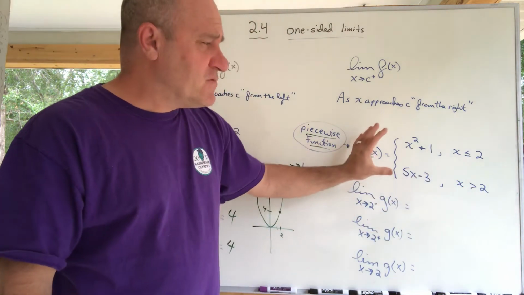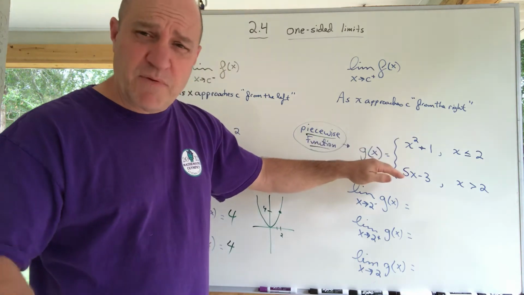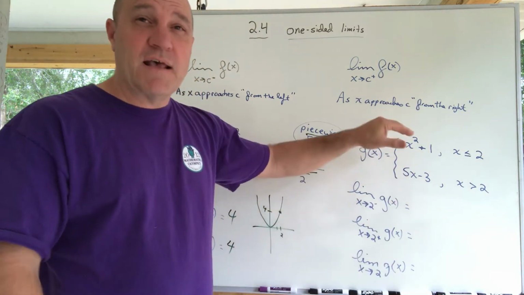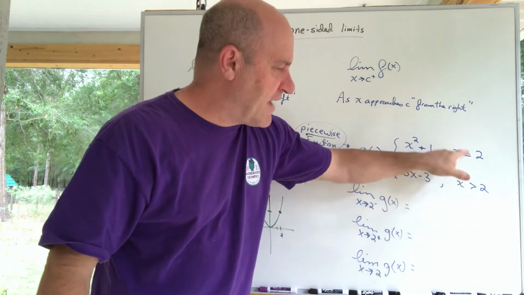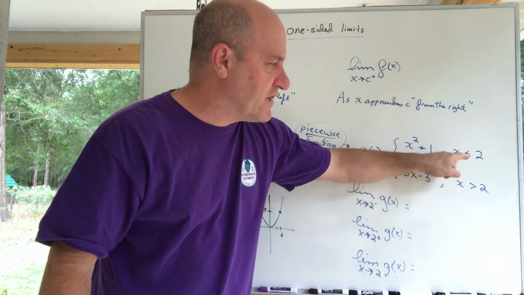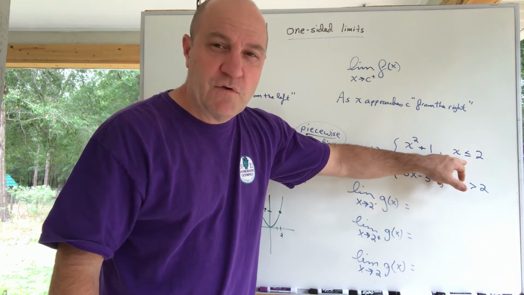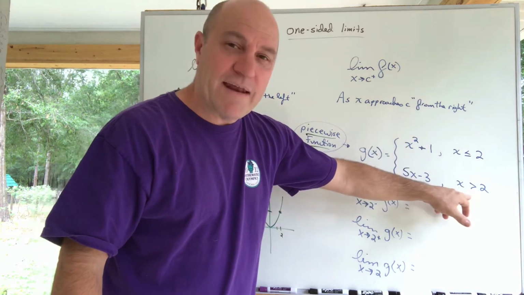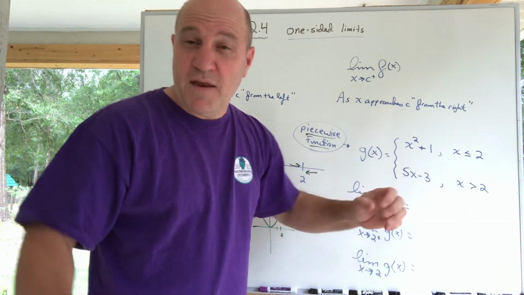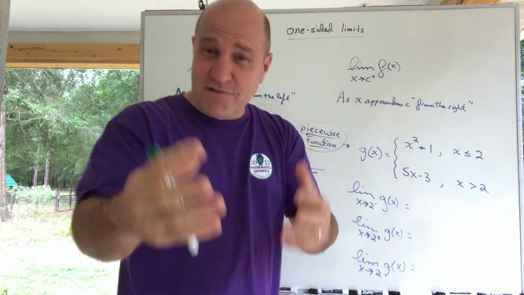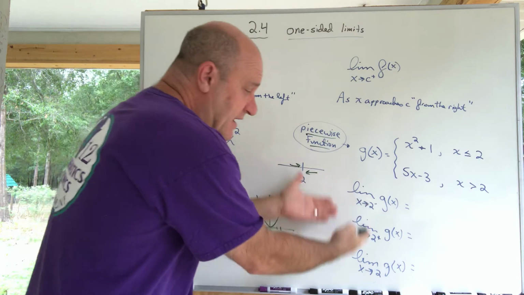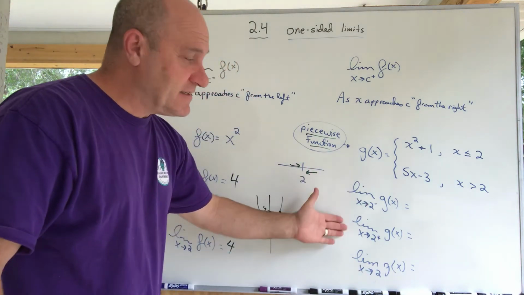When I read a piecewise function, it's broken into two pieces. It could be broken into 3 or 4 or 5 pieces. My brain wants to focus over here on what these directions are. So to the left of 2, it's something, and to the right of 2, it's something else. Now the question is, at 2, are they matching up? And to answer that question, I want to do these limits.